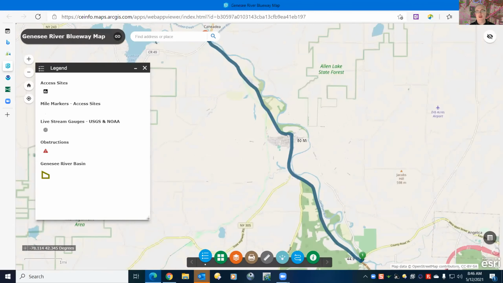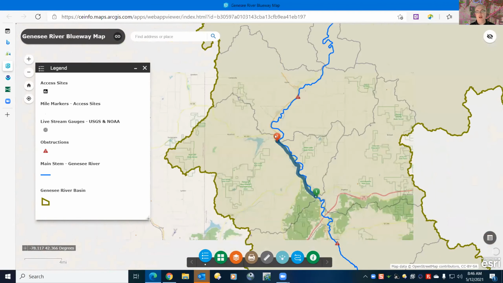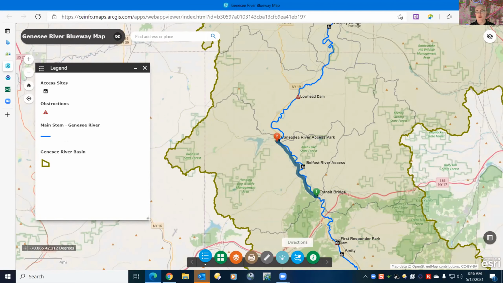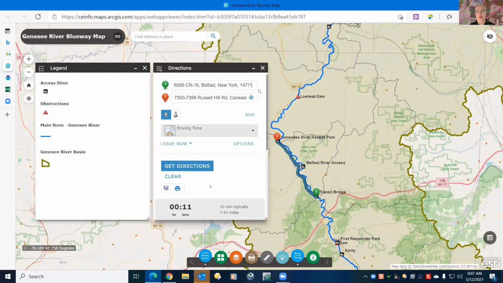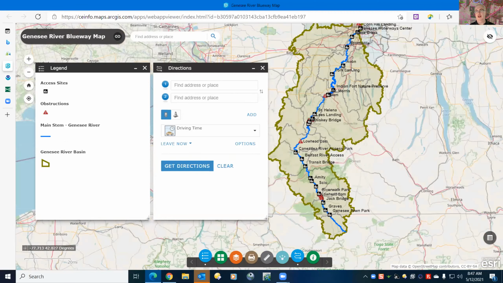And so you could use the directions tool to create a little directions map. Of course, you can pick a larger distance if you wanted, so if you wanted to get there from Rochester or somewhere farther up the watershed.